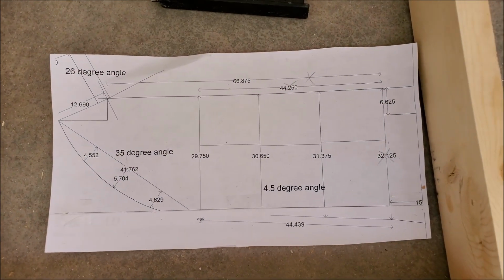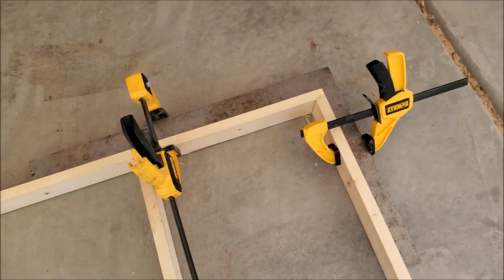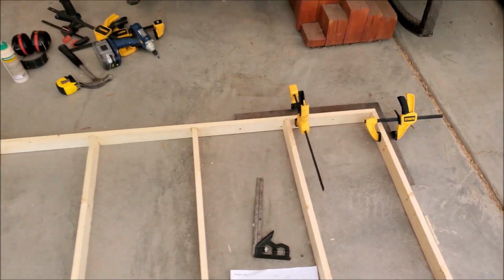Extract CAD didn't calculate my cutting angles. I had to do that myself. The program may have that feature, I just don't know where it is or how to use it.